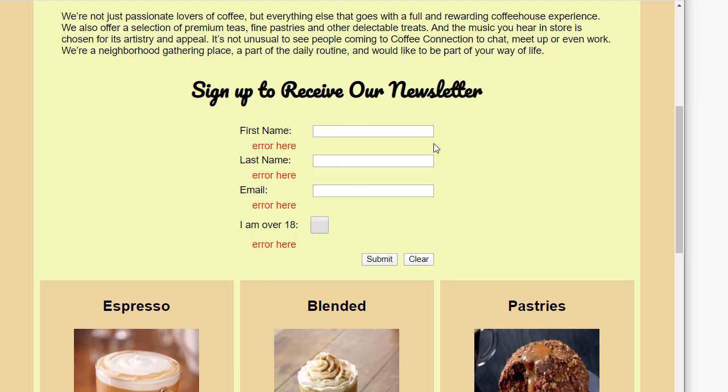So you will be validating the form, making sure that the user filled these things in, making sure they check the box, and everything will be happening when we hit the submit button. The errors are going to stay here on this page. We're not going to a separate page, so we will be using what is called a postback.